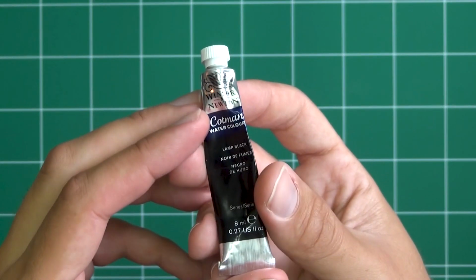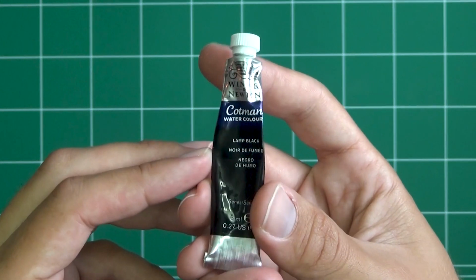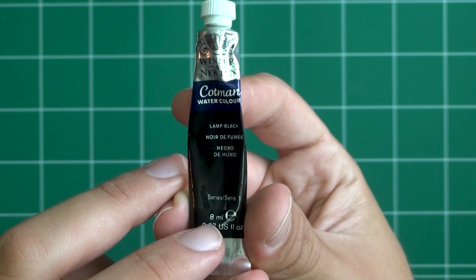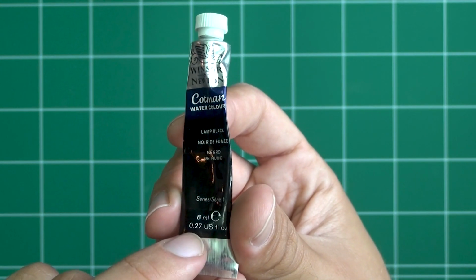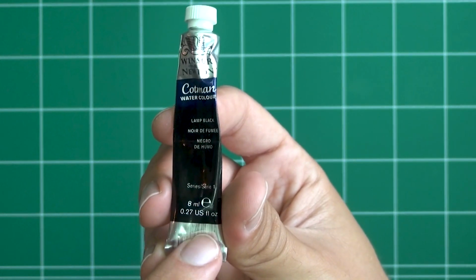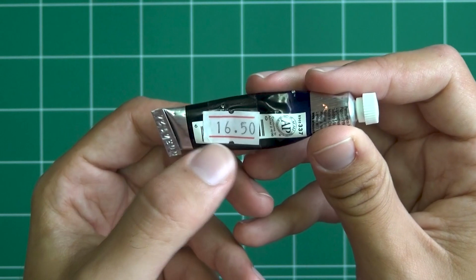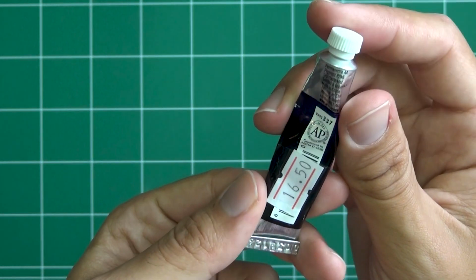So I thought I'd give you a better look at the tube, and then we can talk a bit more about the paint information. So here we go, the Winsor Newton Cotman Watercolor Lamp Black, Series 1. This is a small 8 milliliter tube, 0.27 US ounces. I'm not sure how you pronounce that, but we use that measurement here in Israel as well. This one goes for 16.5 shekels, Israeli shekels, which you divide by 3.5 to get the USD. So again, rather cheap, which is great for this one.